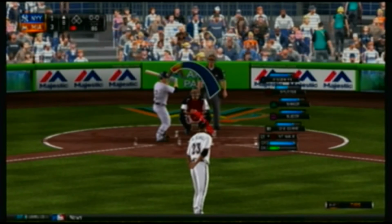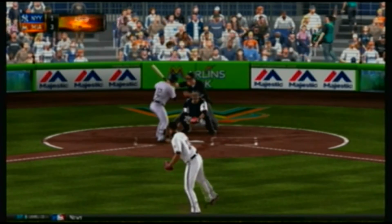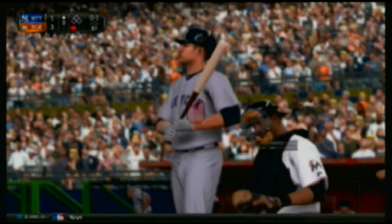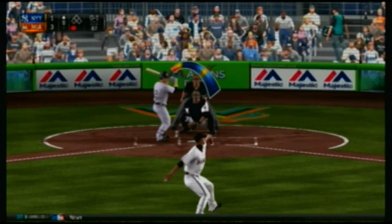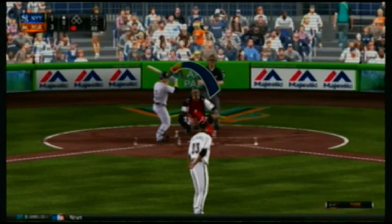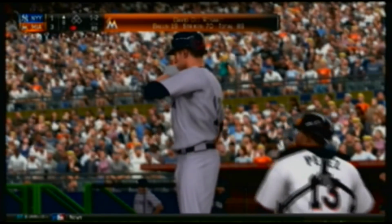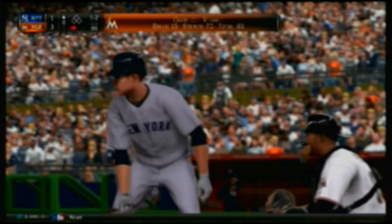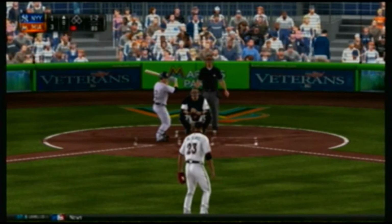Now action in the bullpen as their closer starts to get loose out there. And here's the first pitch. And a called strike down in the zone, 0-1. Now the pitch. And a pitch in the dirt as he lays off. It's 1-1. And now a pitch on the way. 1-2 now. Very patient here to start the at-bat. Maybe even a little too patient because now he's down 1-2. Yeah, and I don't think he's going to get anything better than that to hit.